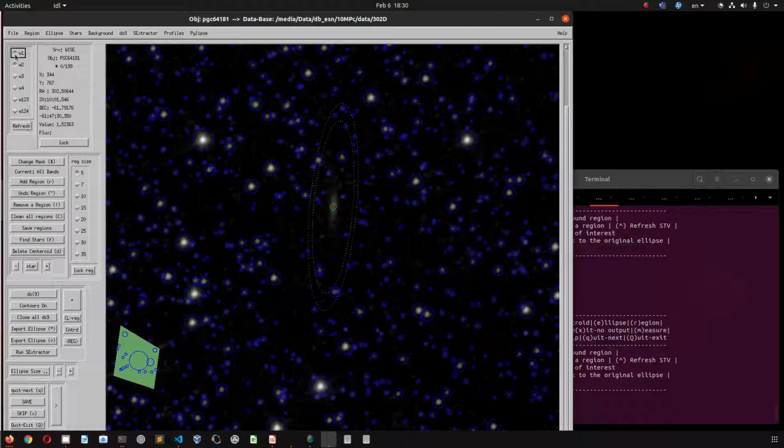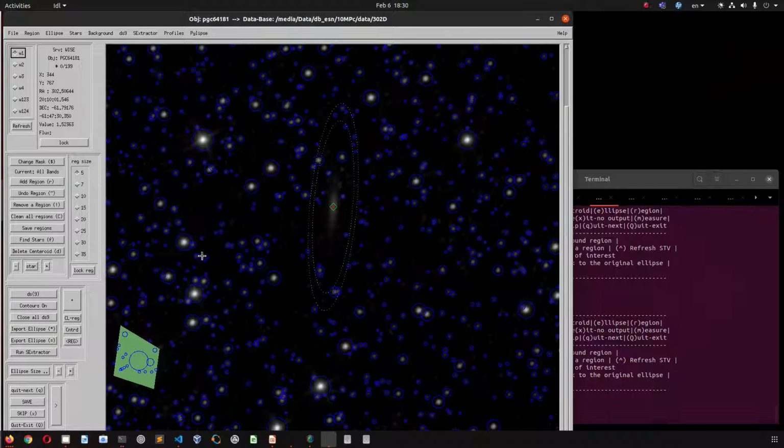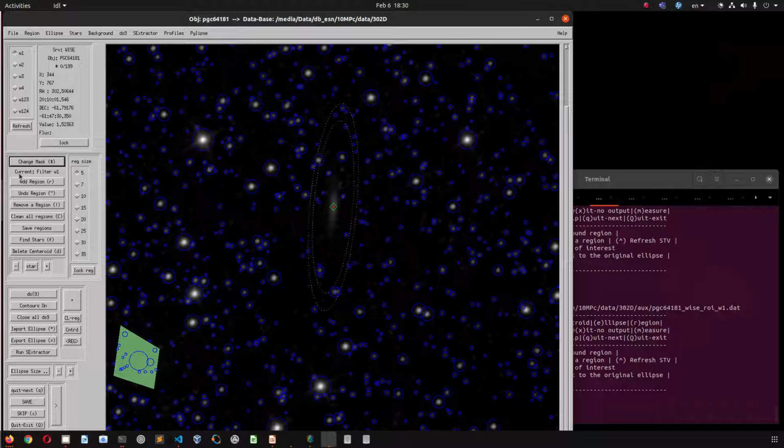But let's say we see something at W1 and we are going to mask it out just for W1. And for that, I use W1 here and then I change mask, and here it says current mask is filter W1, and I'm gonna just add a mask here for just W1 to show you how it works.